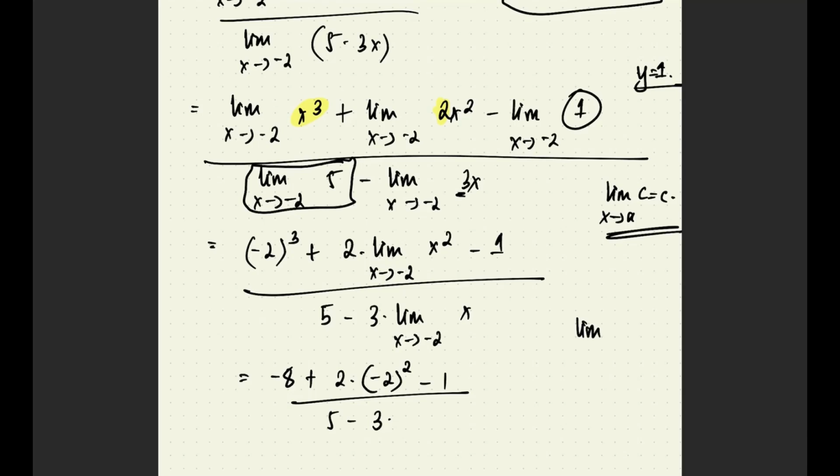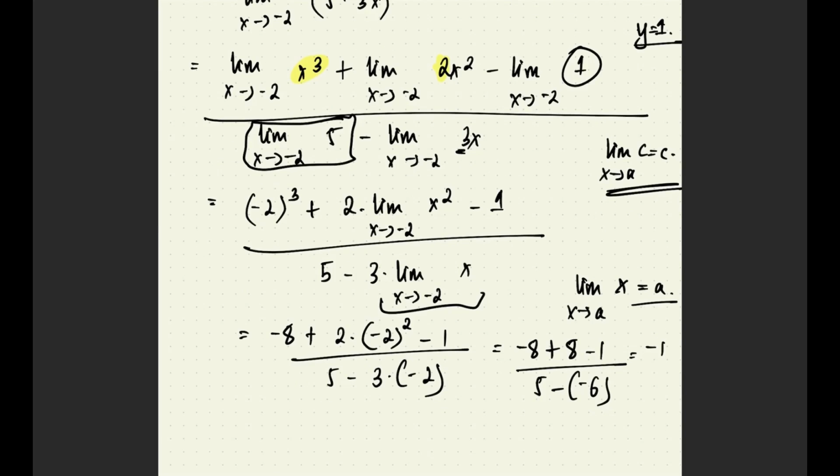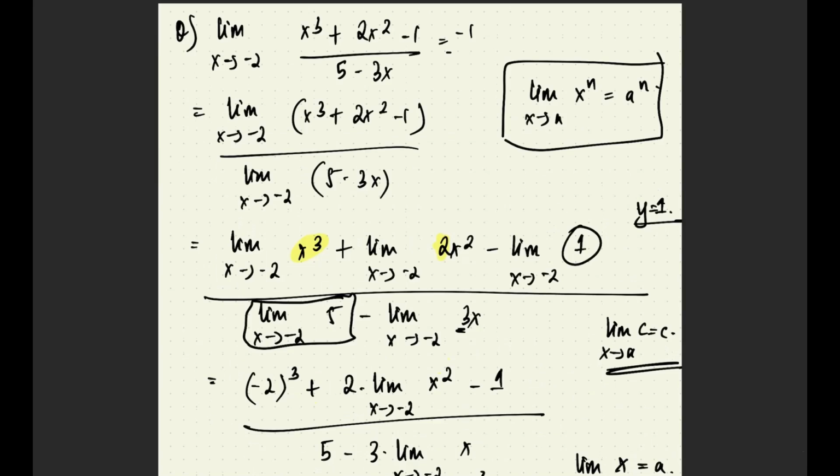So the law said the limit as x approaches a number a of the function x, meaning that y equals x, is just equal to a. So in this case, this part over here is just going to evaluate to minus 2. So if we do the math over here, we get minus 8 minus 1 divided by 5 minus 6. So this basically is going to give us minus 1 divided by 11. So therefore, all of this evaluates to minus 1 over 11. So that's how we use the limit laws to evaluate limits.